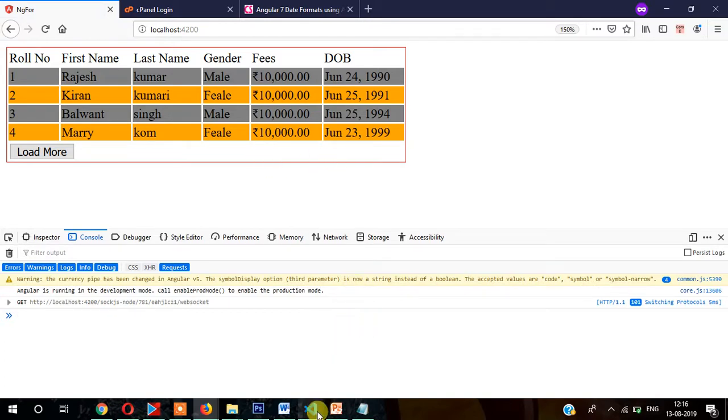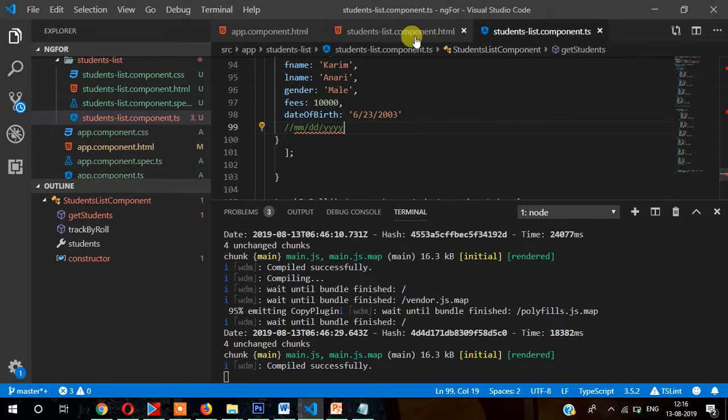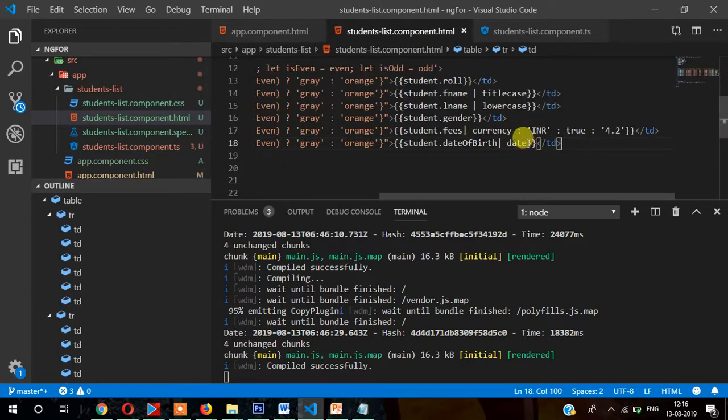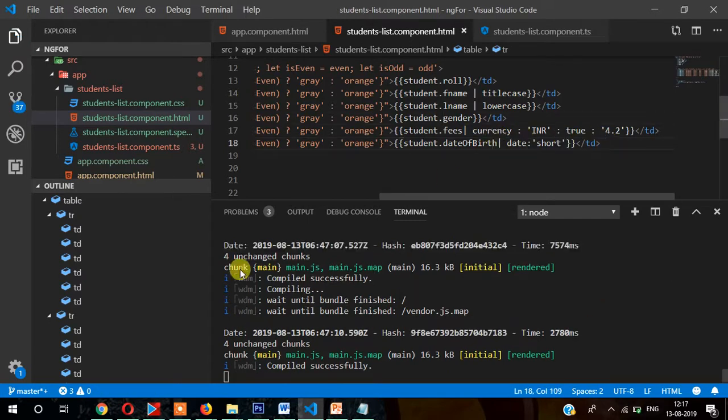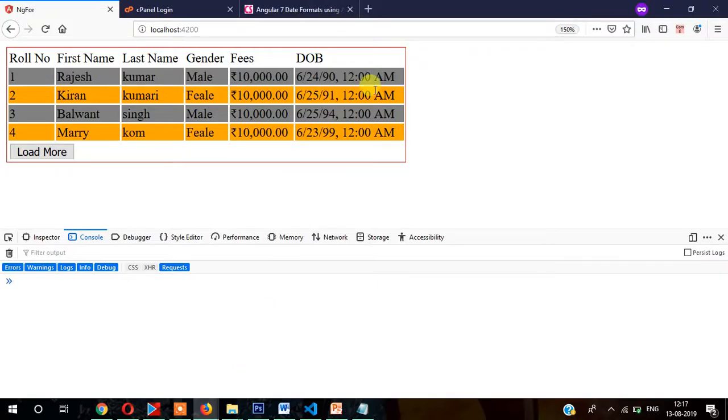So now let's change some other format also. For example, in the column short. So here, the column short. Now let's see.